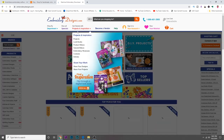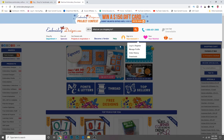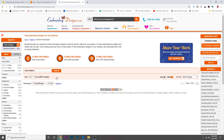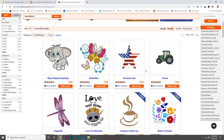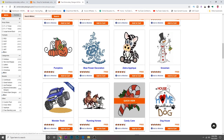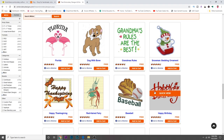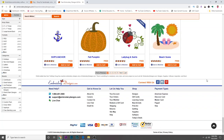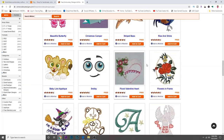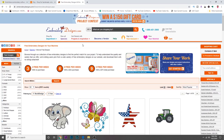Let me show you EmbroideryDesigns.com. There are a lot of free designs on this website — it says thousands of embroidery designs for free. You can also get three free designs per week with no purchase. The quality I've found to be pretty good. Some of the appliques are super cute, like these little animals. Designs are uploaded from different designers so quality can vary, but overall I've had pretty good luck. If you buy something, you get six free per week — so if you come here once a week and download three per week, you can build up your design library pretty quickly.